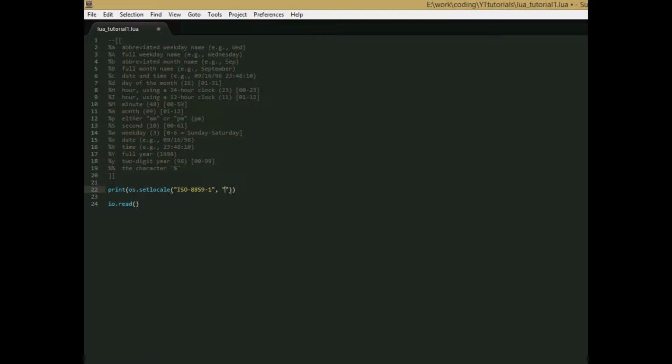And then the second string is what you want to format. So the options are collate, which controls the alphabetic order of strings, C-type, which controls what individual characters are, like what's a letter, what's a number, what's a special character. Monetary involves money. It has no effect on Lua programs, but that's what I assume it does. Numeric controls how numbers are formatted. For example, in Latin American countries, they use commas instead of periods for decimals. Time controls how the date and time functions format. And all just means that the function will control all of them. So let's just put all here. All's the default, so if you don't give it a parameter, then it'll default to all, but you can also put it here. And this just controls all of those. I'm not sure how I would give you an example, because I'm not sure how anything would change, but if you need to use this, then this is how you do it.